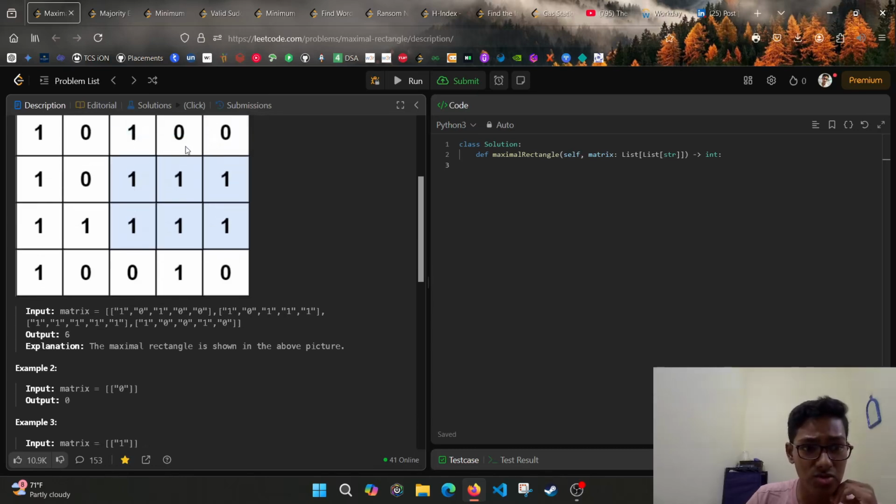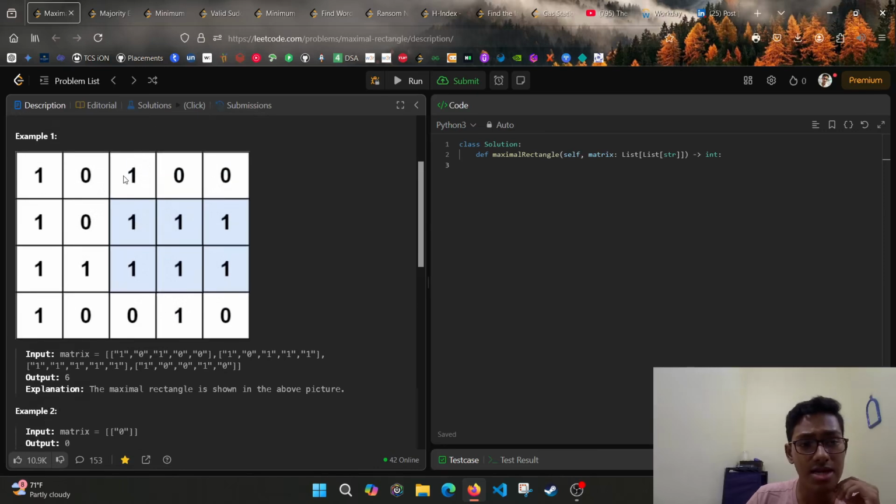You can find 0. So the maximum length that will be cached is 1. So again, the cached value will be 1. Again we got 0 over here, so the cached value will also be 0. Actually, we are caching the maximum length. It is not the maximum area.